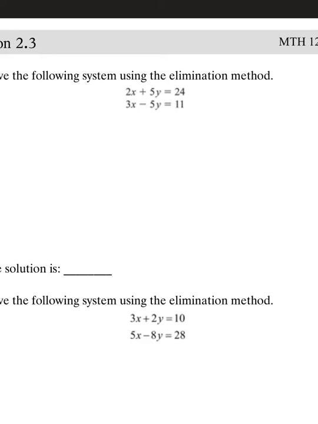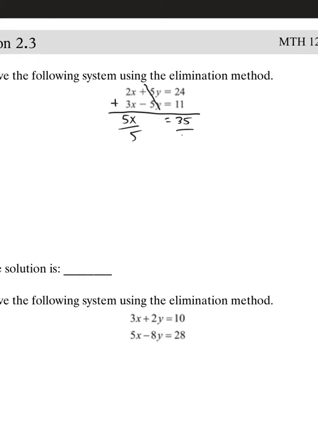What we're going to do here is some vertical math, and the idea is to try to cancel out one of the variables. Either cancel out the x or cancel out the y. This first example is very nice because it's already set up for us. If I go right into adding these together, combining 2x with 3x gives me 5x. Combining positive 5y and negative 5y, they cancel each other out. 24 plus 11 is 35. This left me with a very nice, tidy equation.